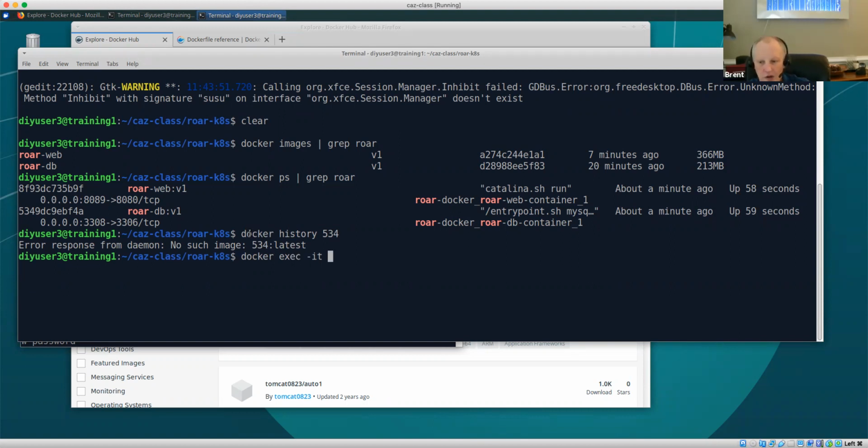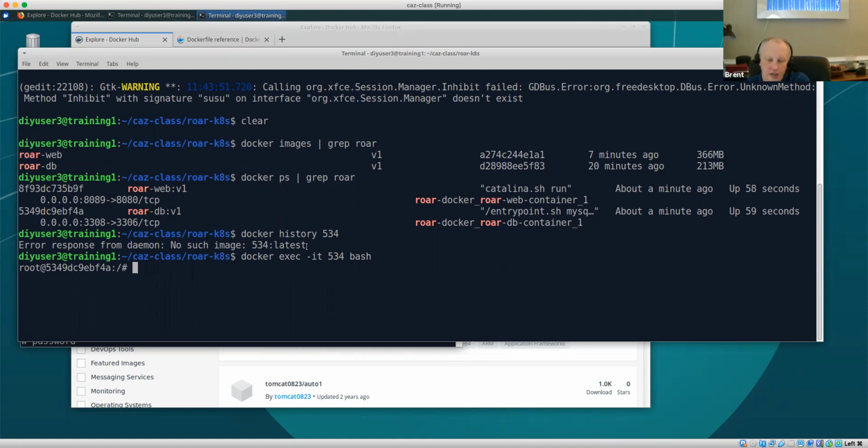Think of it as almost like logging into the machine, or logging into the container. So I'm going to do Docker exec -it, and I'm going to give it the database one. This is the ID of this. So I'll just give it the first couple of pieces, and we'll do bash.